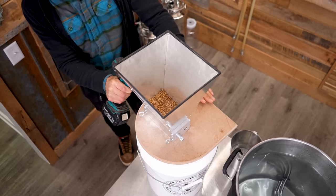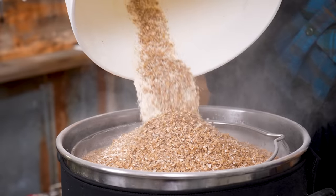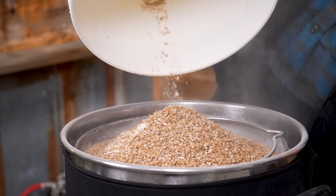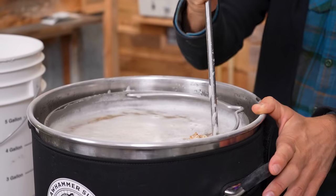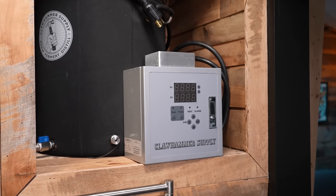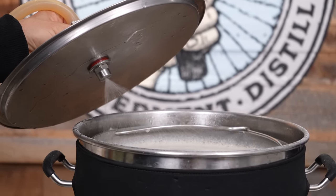which is just going to be like an English pub ale. I double crushed about 13 pounds of Maris Otter, 2 pounds of pale wheat malt, and 1/2 pound of carrot amber malt. I mash at 154 degrees Fahrenheit for 60 minutes using the Clawhammer 240 volt controller and element, and I also recirculated wort the entire time.